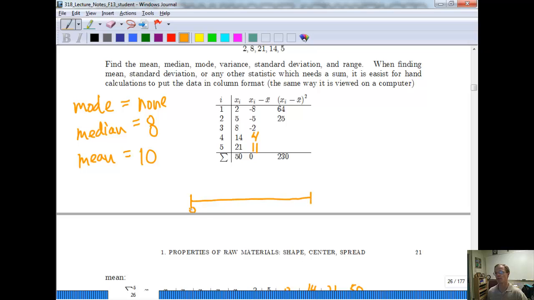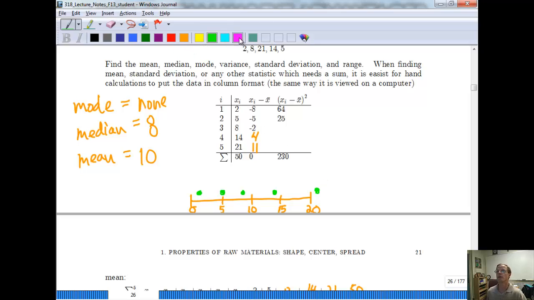I'm going to just draw a little graph here from 0 up to 20. And let's stick a 10 in the middle. And let's go 5, 15. Okay, great. Now that I've got that, I'm going to switch colors. And I have the number 2. Stick that here with a 5. We've got an 8. We've got a 14 and a 21. Those are my data points.